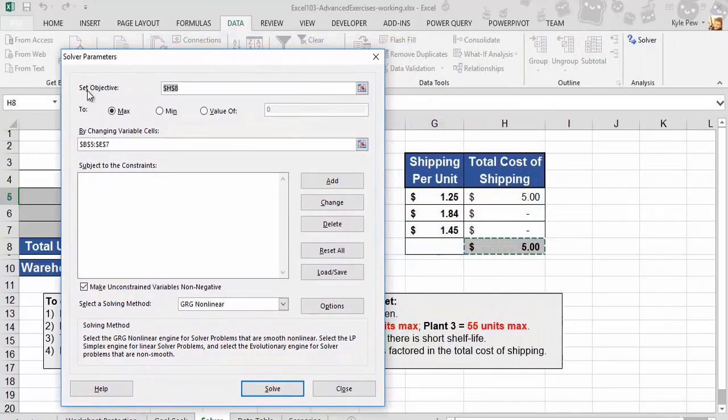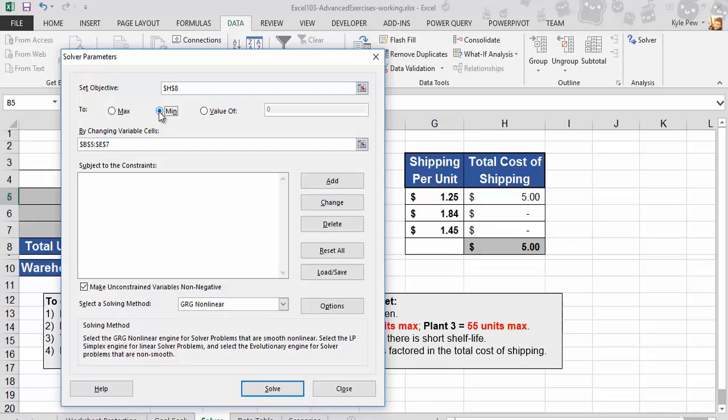First thing, our whole objective in this scenario is I want to optimize. In my case, I want to minimize our total cost for shipping. So I'm going to set the objective to H8. That's the cell that we're ultimately going to optimize. And what I'd like to do is set that to a minimum. Not a maximum, right? I don't want to spend more on shipping. I want to spend less on shipping. So I'm going to set that to try to be a minimum value.